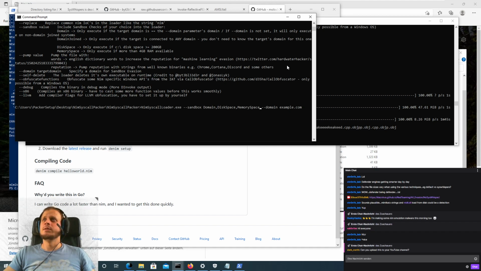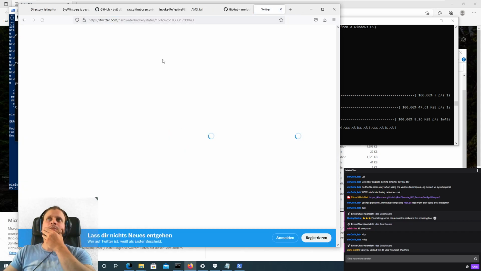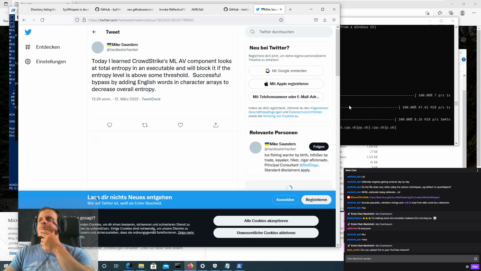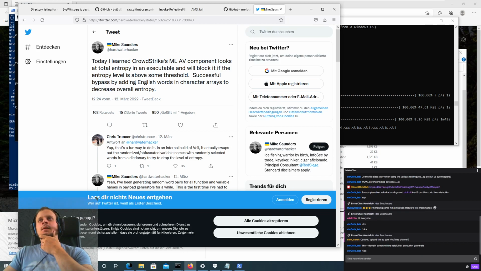Pump is another feature. It's not to avoid signatures, but it can be used to avoid so-called machine learning components from the vendors.